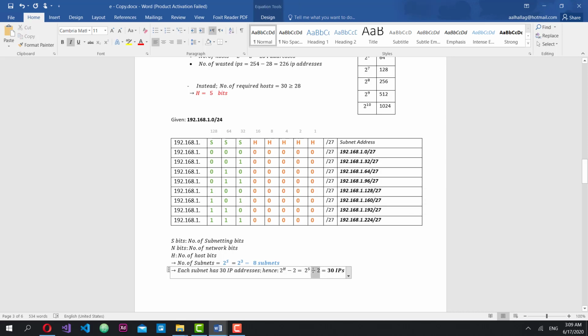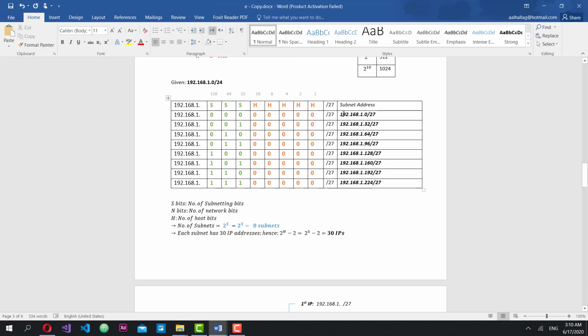Now, regarding the minus 2, or the 2 IPs that have been deducted here, as I told you earlier, one is the broadcast IP address that we're going to see in a moment, and the second IP address that's being deducted is the subnet IP address itself, or the network ID. These 2 IP addresses are not provided to people or to clients to use. Alright, they're reserved. We have successfully created our subnets.